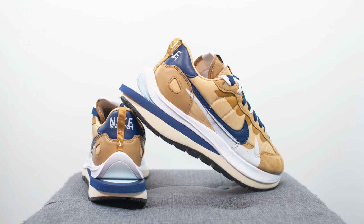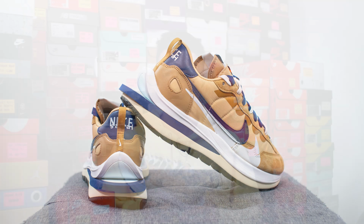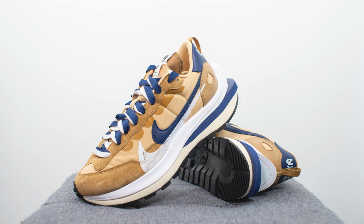In terms of how they feel on feet and whether they're comfortable, I feel like they're decently comfortable. The cushioning system is pretty basic. I feel like this is just your standard foam, so it's not going to feel super advanced. It's definitely not going to feel like a Vaporfly, but there is a ton of cushioning underfoot. This is a super bulky shoe, so even straight out of the box, your feet will feel pretty well cushioned. The one last thing I want to add from a comfort standpoint is the overall build of the shoe feels pretty heavy because of the multiple layers of foam in the midsole.